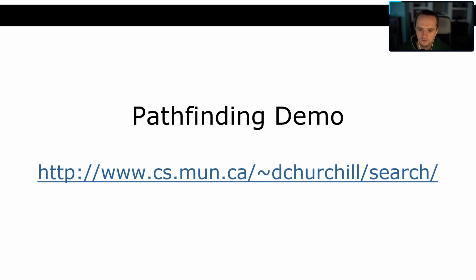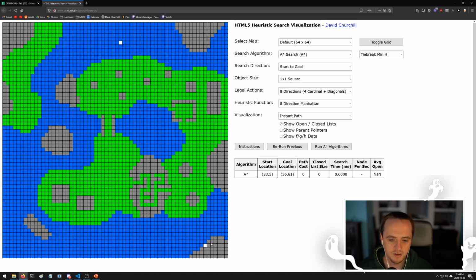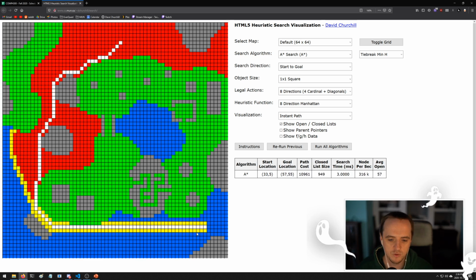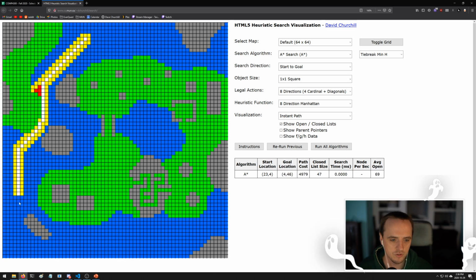So really quick, for people who aren't in 3200, I wanted to give a quick demo of these search algorithms. On my website, if you go here, you can sort of play along with this. This is a demo of my search tool on my website. This is a video game grid-based map, and all the directions are down here in the bottom right. You can click and drag from a start to a goal, and it will show you the most optimal path, so the shortest distance path from one location to another location.